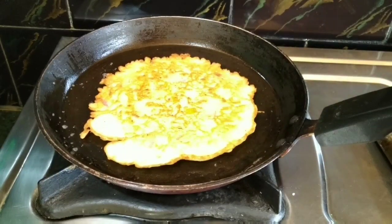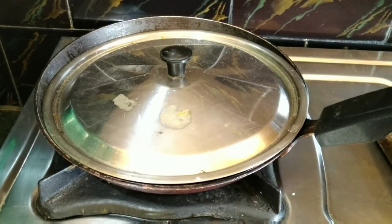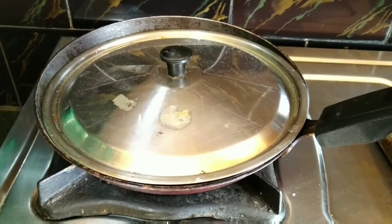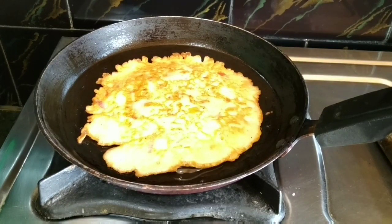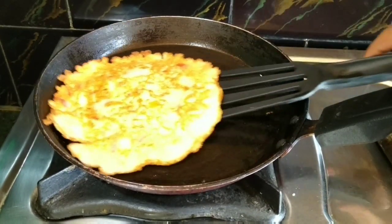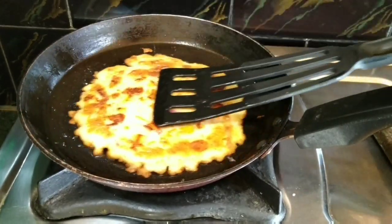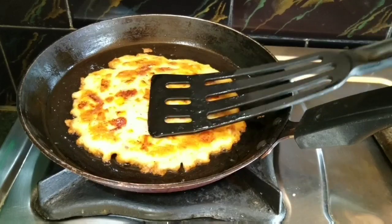See, one of the sides is nicely cooked. I'm going to cover this up again and let this cook for about a minute. And after a minute, I'm going to check whether both the sides are cooked or not. I guess it is cooked. Yes, it is. And now our pancake is ready.